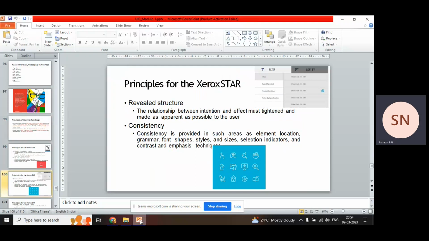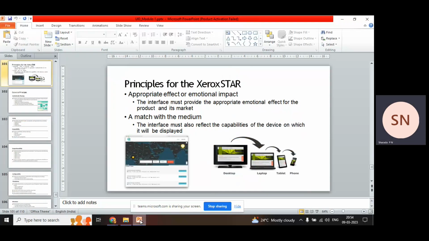Next is consistency, which will aid learning, which is provided in such areas as element location, grammar, font shapes, styles, sizes, selection indicators, and contrast and emphasis techniques. Next is appropriate effect or emotional impact.